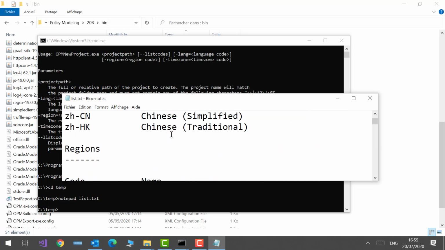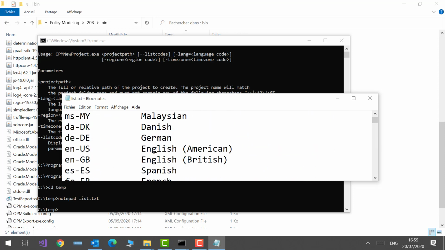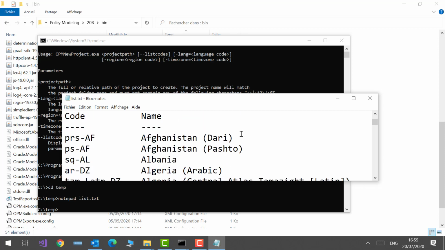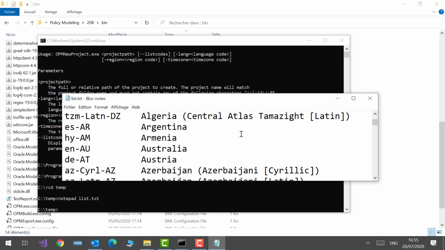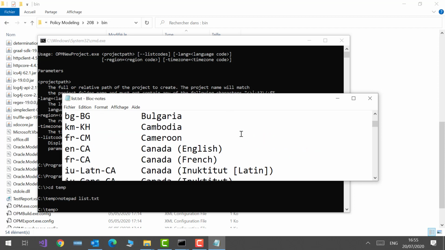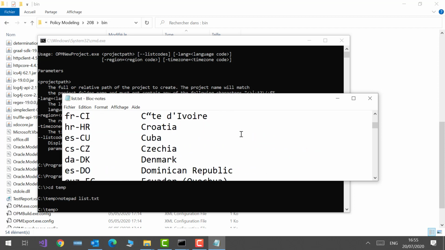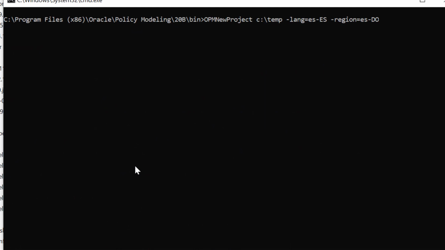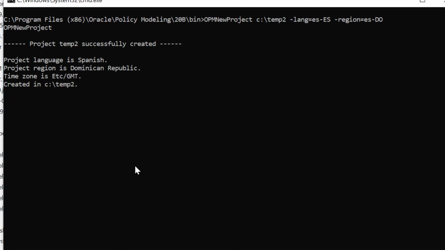And let's say, okay, we're going to use Spanish, ES-ES. And the region we'll use is ESDO for Spanish in Dominican Republic. So you might run it like this. Let's put it in a folder called temp2.